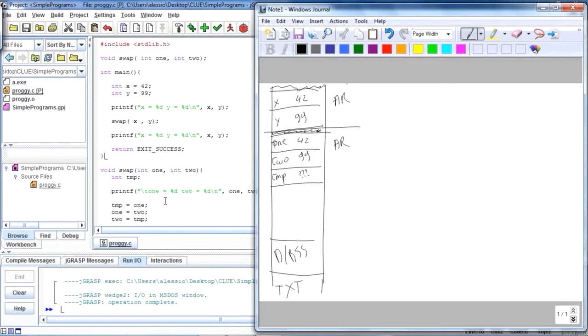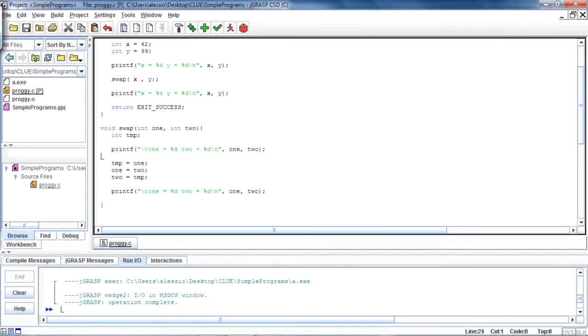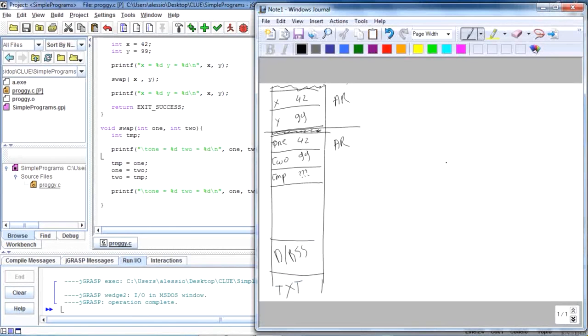I'm going to scroll down a bit and run step by step what I'm doing here, which is display on the screen the values of int1 and int2, 42 and 99. Then tmp is assigned the value inside of int1, so tmp is now 42. int1 is assigned whatever value is in int2, so int1 now contains 99. You see how we are modifying, of course, the local variables specific to this invocation of the swap function. int2 is equal to tmp, so int2 receives the value 42. We display again int1 and int2, and bingo, they have been permuted.